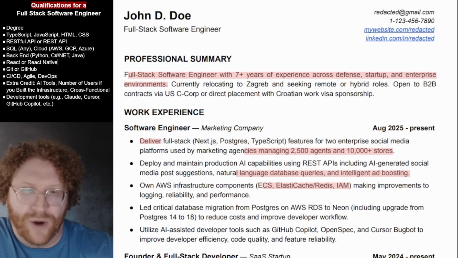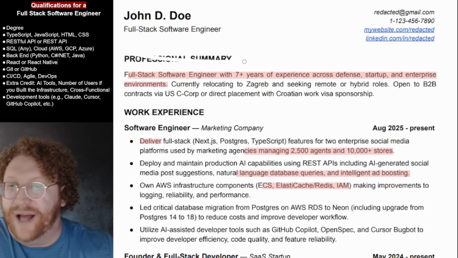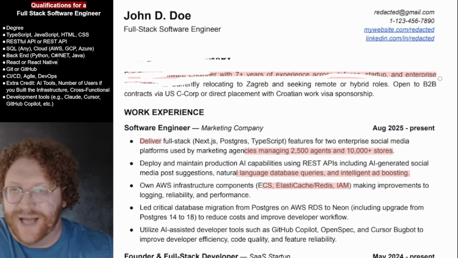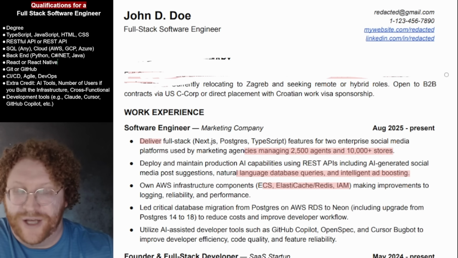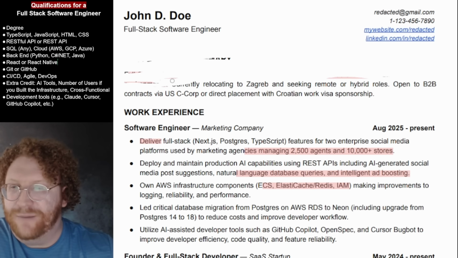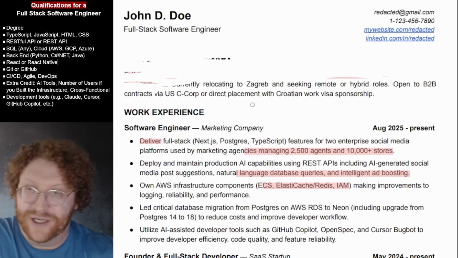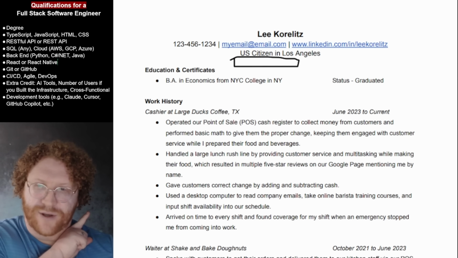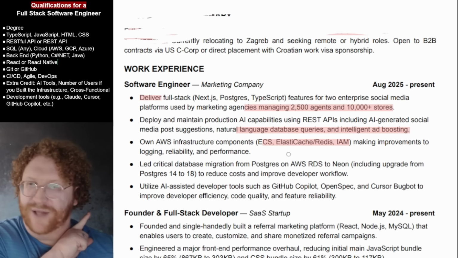So I'm assuming that you're able to work there, in which case, remember, do not say professional summary. Do not say all of this. You just need to say "moving to Croatia by X date, can move earlier if needed." That's what you need to do. Then we go down to here, and remember, this is the formatting you want to use, not this.